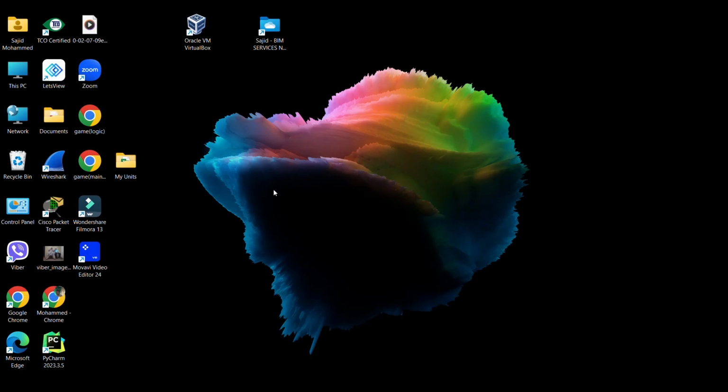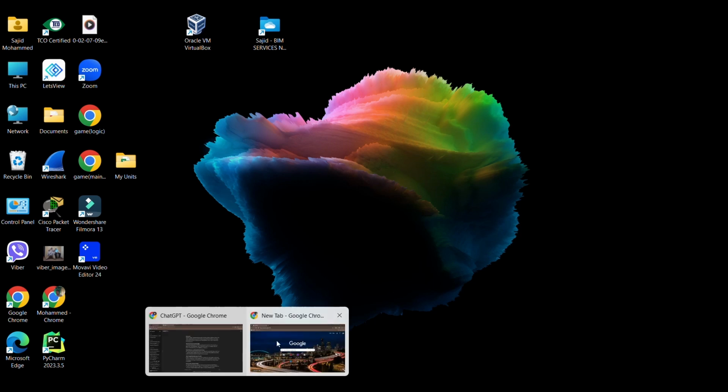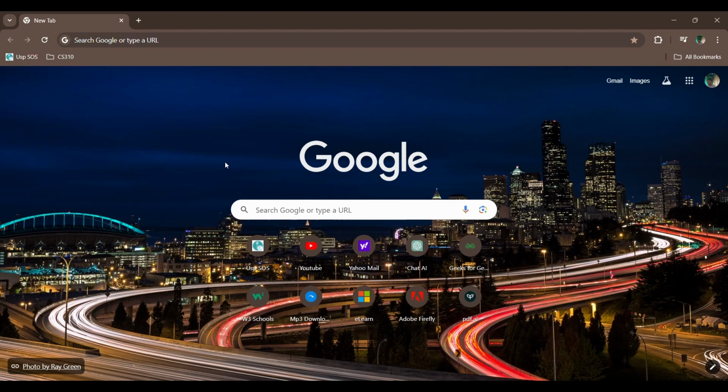So firstly we need to download the Oracle VirtualBox. You can simply choose a web browser of your preference. We can simply type in VirtualBox.